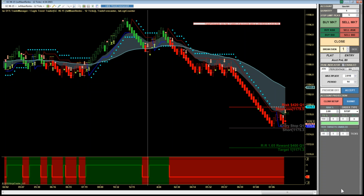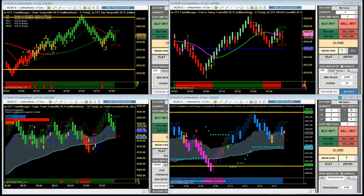Gold, of course, has the same problem that crude oil does, namely it's a very expensive market, even to get any kind of range on it. But there's a possibility there in gold. If it moves away from the lows, you could certainly buy it. Although you probably would have to look to the hawk or maybe the falcon for a buy signal.